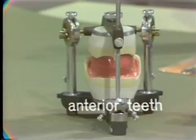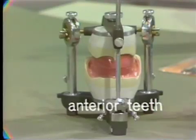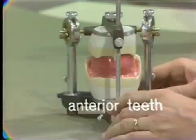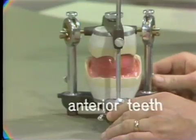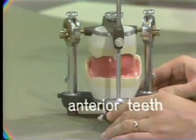After we have recorded and registered the patient's intermaxillary relationships, we transfer these relationships to the articulator and then develop our wax occlusal rims in the manner described in the last exercise. We are now ready to set the denture teeth. And we start, of course, logically, with the anterior denture teeth.